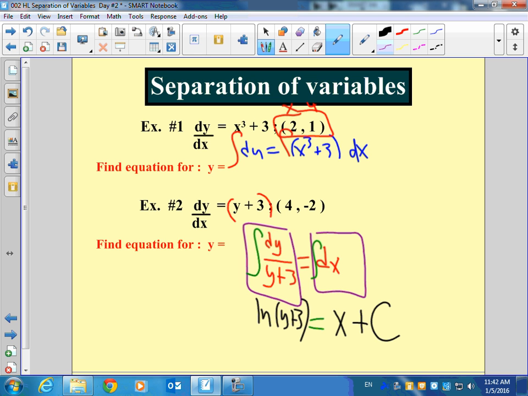Okay. Now, here's something I just want to get firmly in your brains: we can put that c anywhere we want. We could put it on the left side. We could put it on the right side. We can put it on both sides. You know, when you get this integral, you get a plus c. This integral, you have a plus c. But it's still a constant. And so we have the choice to make it easy for ourselves or hard on ourselves. What do you want to do? Easy or hard? Easy? Good choice.